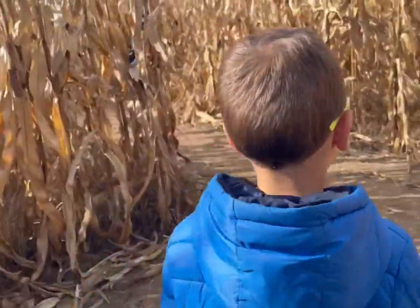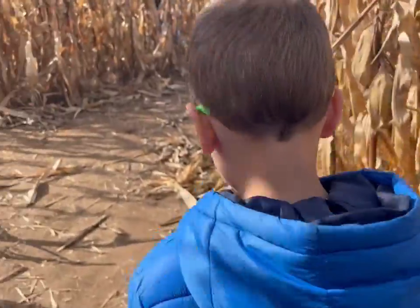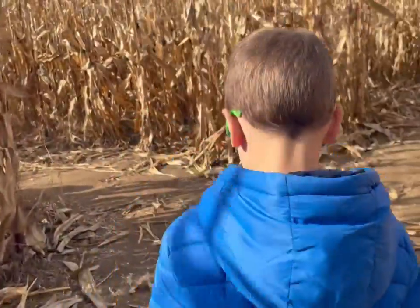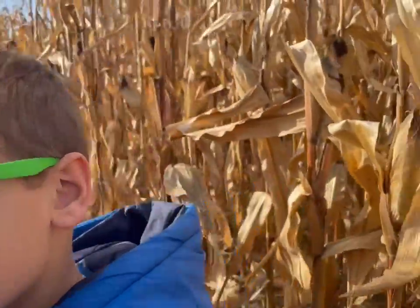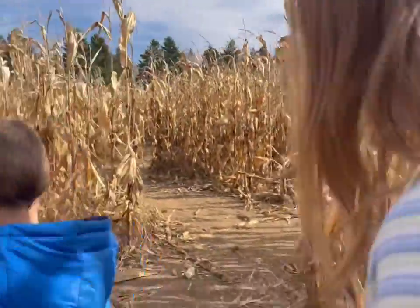What if there's like scary people living in the corn? Let me come and get you. Don't you know this is a haunted corn maze? Yeah? You didn't know that? This is letter S right now. We're here, so let's keep going down and get a letter C. Jackson doesn't believe me that this is a haunted corn maze.